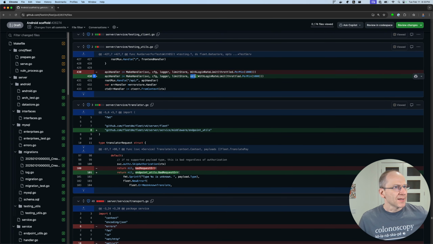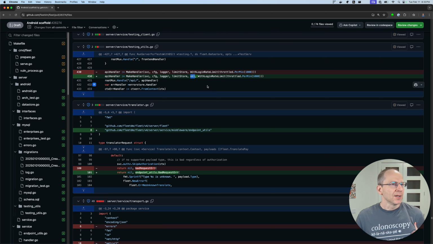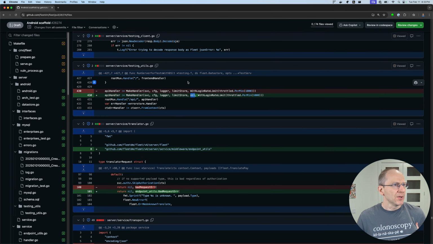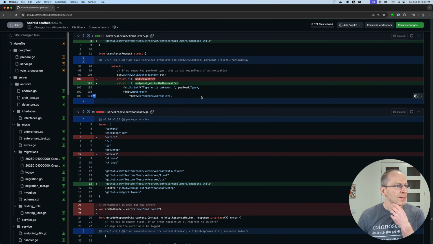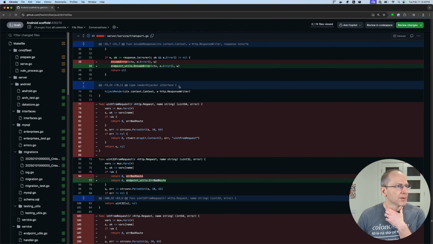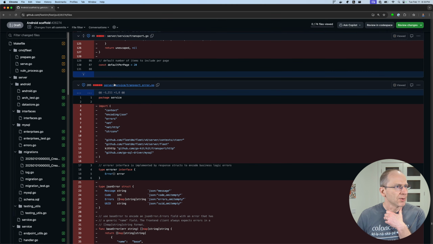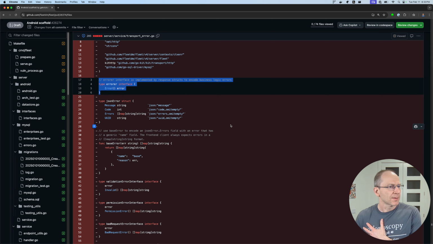This is where I pass in that extra function for extra routes for Android. It's only currently being used in serve.go. Renaming, moving. Yeah, this whole transport error got moved out except for this little piece.